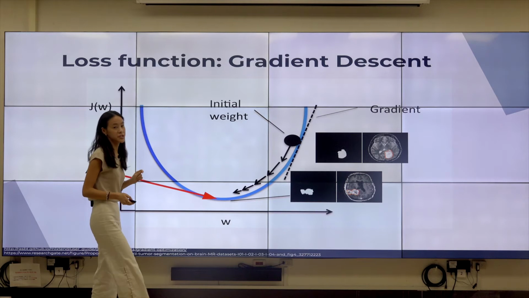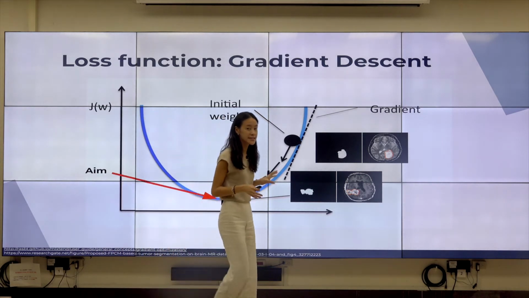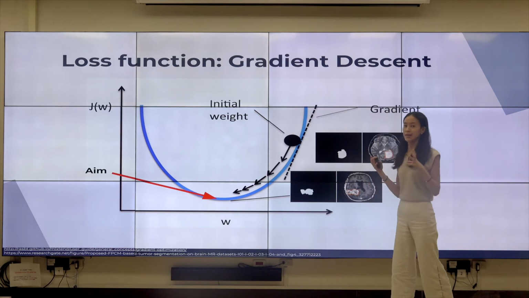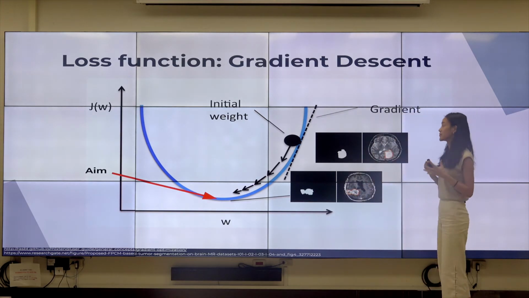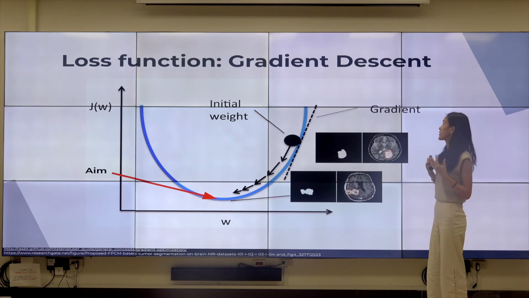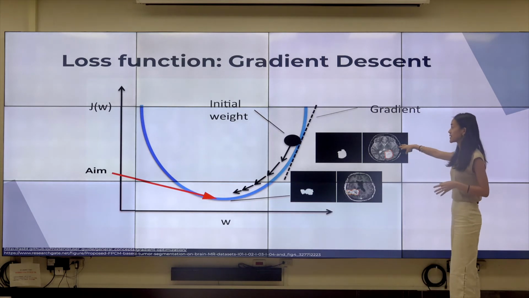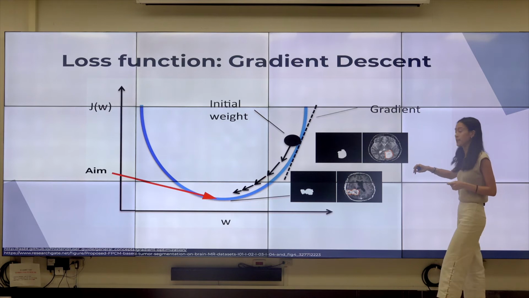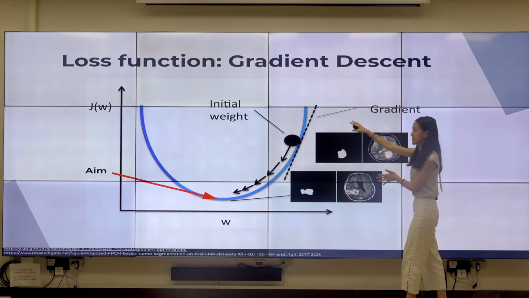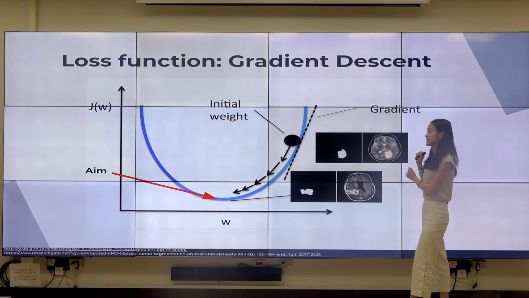So the loss function is basically gradient descent in model training. I'm pretty sure you all have a little bit of understanding, and if you don't, this would just be a very brief basic concept of what gradient descent is. So what you can see in terms of what we were talking about before is that this is like the very first iterative step.